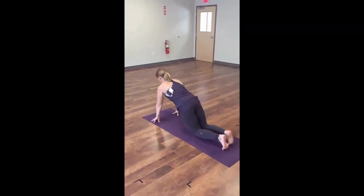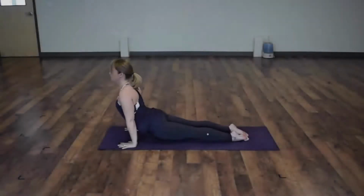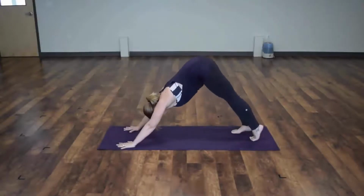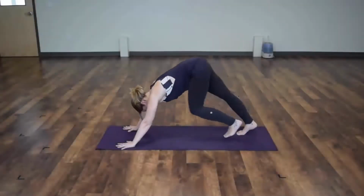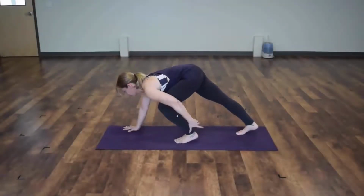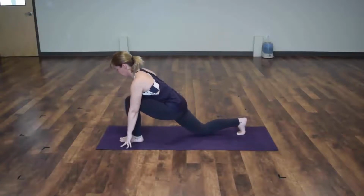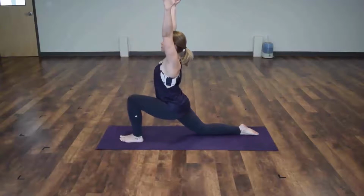Now, the next transition here is high push-up on your knees to help lower you down, moving through to upward dog. We use upward dog in many of our transitions. Hinging and sending your hips straight up and back to downward dog. Now, same thing here on the other side. Grabbing your foot if you can't get it up there, placing it, stacking the knee over the front heel, descending the back knee, and up the arms go.